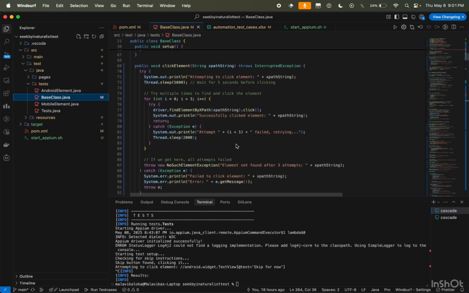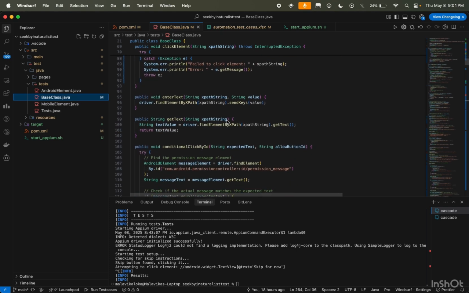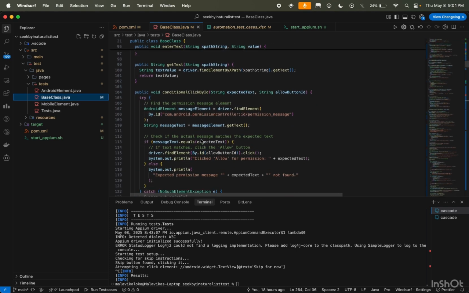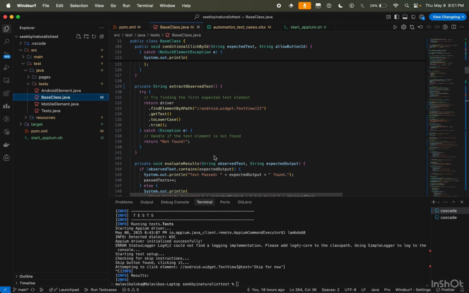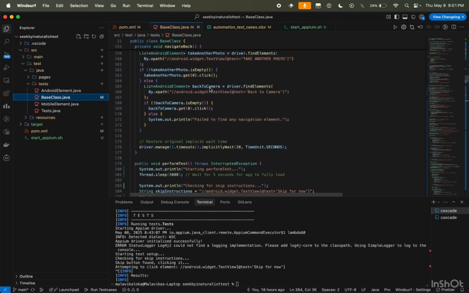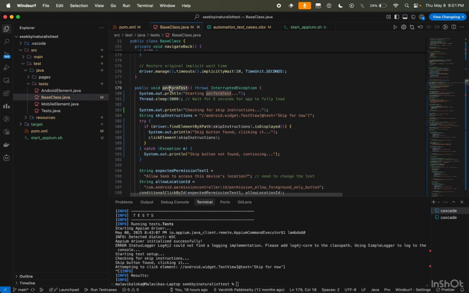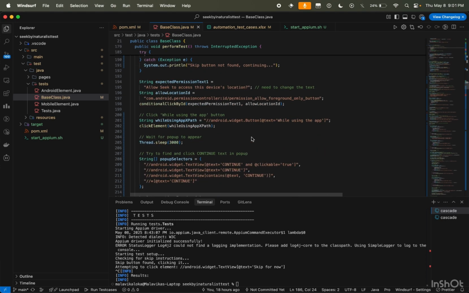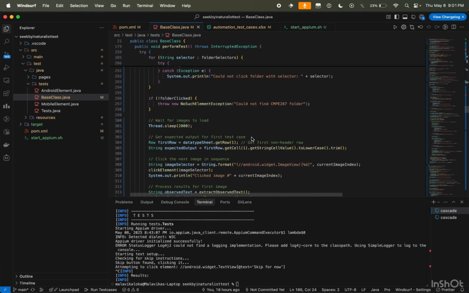After that, we have written some helper functions like click element, which also handles the exceptions by itself, enter text, get text, click by ID, extract observed text, evaluating the results, and a few other helper functions. And this perform test is the main function which performs the actual automation. Actually, let me try running the demo and then explain the overall flow for you.